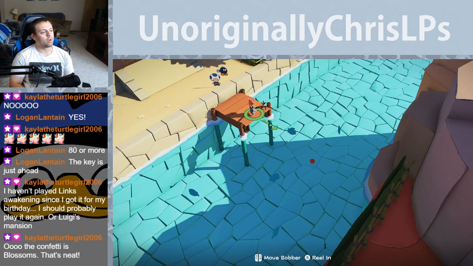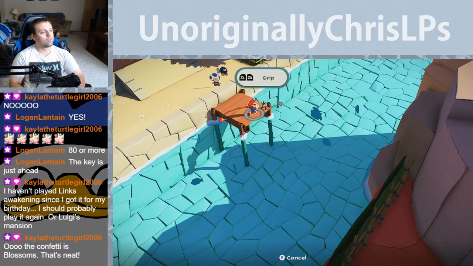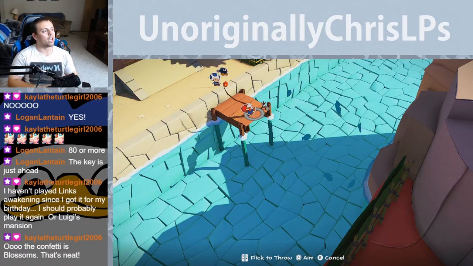How do I move Bobber? I don't get it. It says move Bobber, but it doesn't really work. So what's the difference between move Bobber and reel in? There doesn't seem to be one. Can the big boy appear, please? See that? I don't understand, dude. Go! Flick it! Oh my god, dude. What the hell? It's broken! It is straight broken, dude.